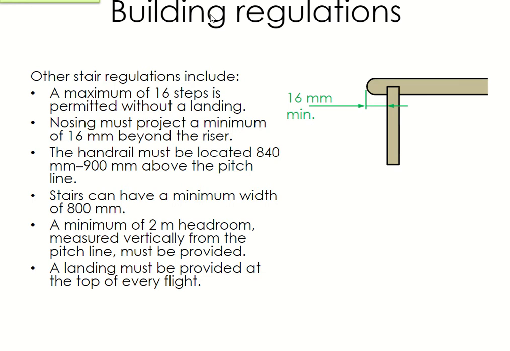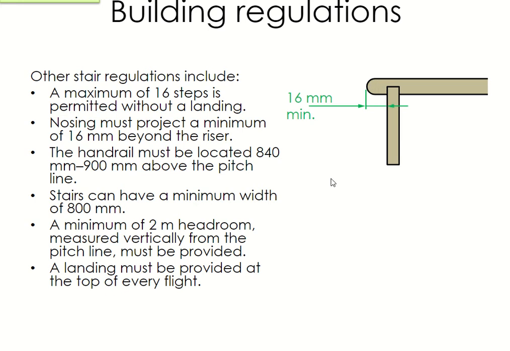So building regulations. Other stair regulations include, this is A to G for number 14. A maximum of 16 steps is not permitted without a landing. Remember we looked at a landing area last week. The nosing must project a minimum of 16 millimeters beyond the riser. Basically the nose of the step should be at least 16 millimeters out from the rise. You'll notice that in your stairs at home, the steps overlap the risers.